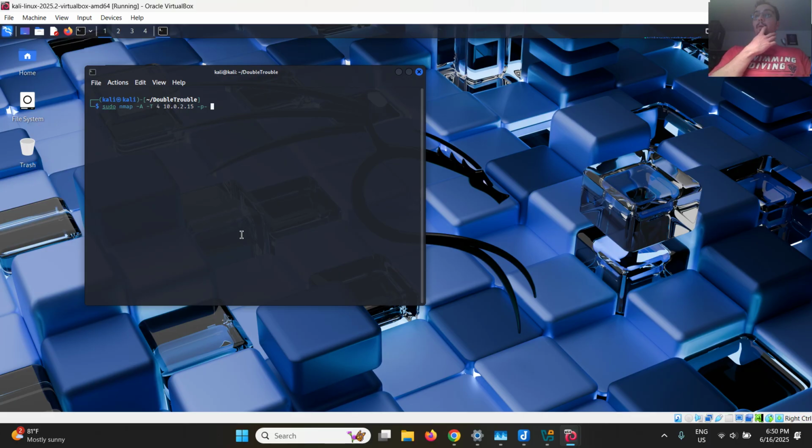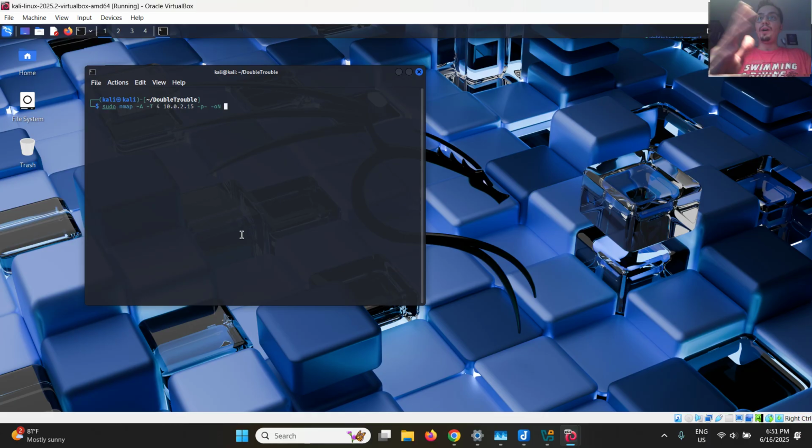If you leave it empty, Nmap is going to go with the top 1,000 ports, but we want to do a thorough scan of all 65,535 ports on the machine. I'm not going to do this, but I do recommend you doing this if you're following along.